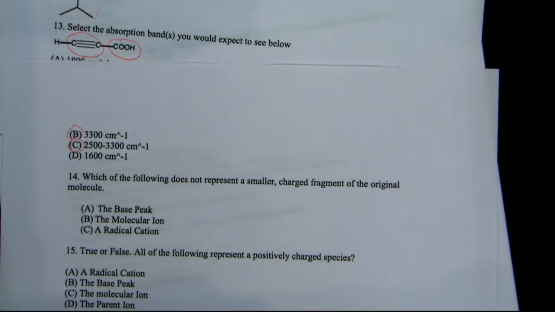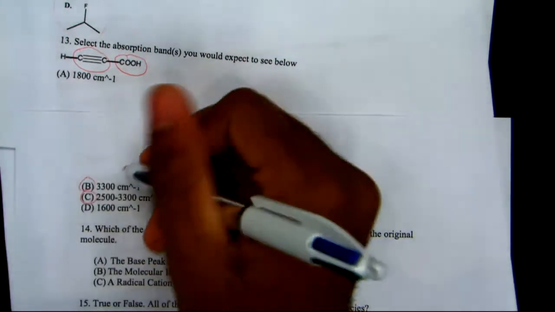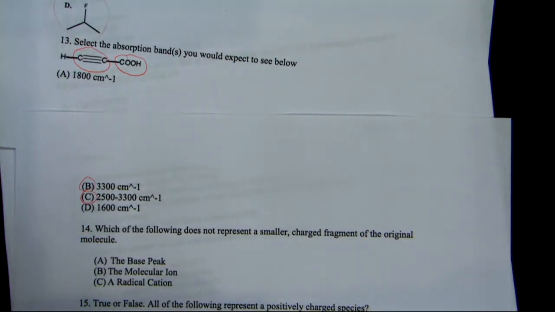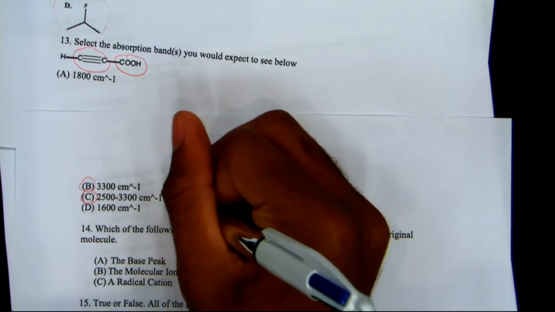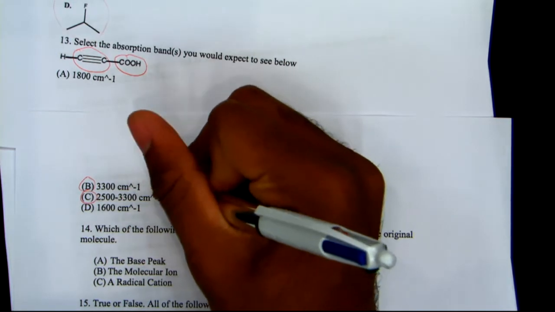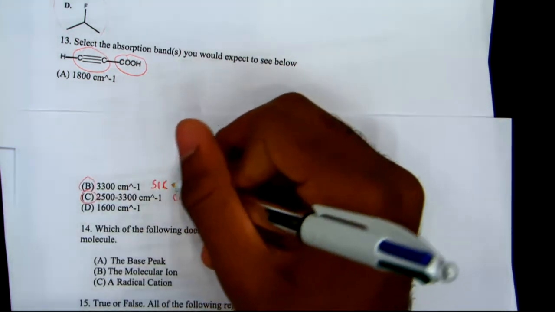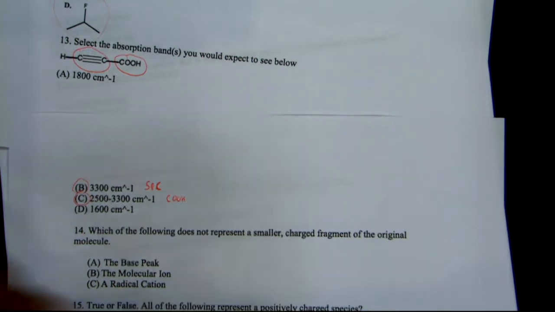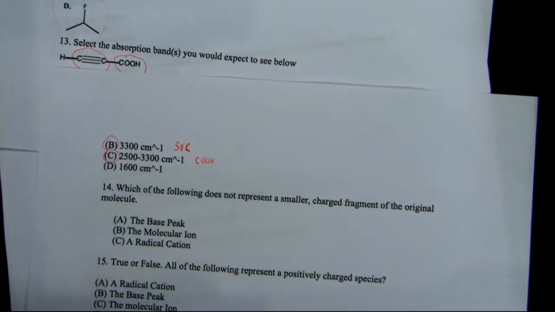And for the 3,300 range, or 3,300, not 3,300 range. 3,300 would be your carboxylic, COOH. No. 2,500 to 3,300 is carboxylic. Well, just straight up 3,300 is your SP hybridized carbon. So that's just how you find that, just memorizing all the different values for all of them. I believe they gave them to you in class. I know Kamomi gave them in his lecture. So that's how you do that one.